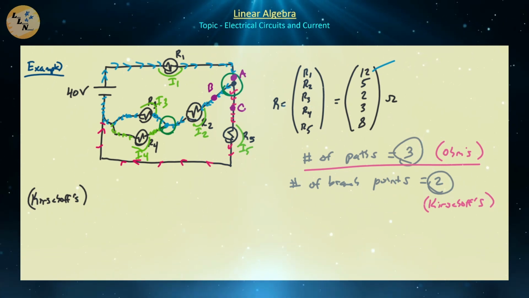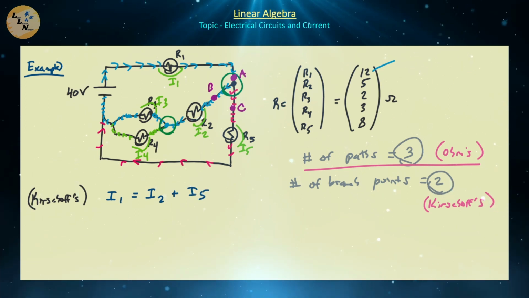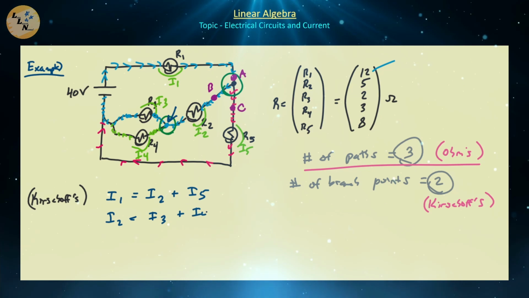Notice that current 1 is going to be broken down into current 2 and current 5. And then current 2 is going to be breaking apart at this particular junction point into 3 and 4. So those are 2 equations with 5 unknowns. Hopefully we can get at least 3 more equations, and then we have a square system so we can solve for it. That would be ideal, right? But notice that we're going to be getting 3 equations from Ohm's law from the different number of paths, so life is wonderful. We don't have a rectangular system where things get a little strange.